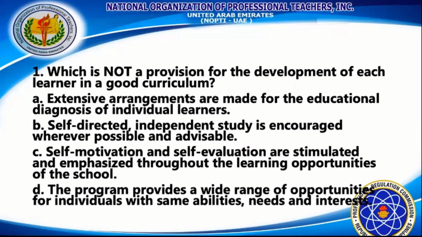The first one. Which of the following is not a provision for the development of each learner in a good curriculum? So take note, which is not a provision. A. Extensive arrangements are made for the educational diagnosis of individual learners. B. Self-directed independent study is encouraged wherever possible and advisable. C. Self-motivation and self-evaluation are stimulated and emphasized throughout the learning opportunities of the school. And D. The program provides a wide range of opportunities for individuals with the same abilities, needs, and interests. So, which is not a provision?